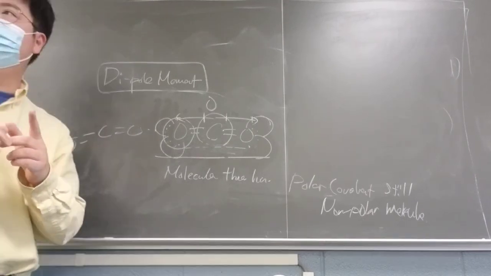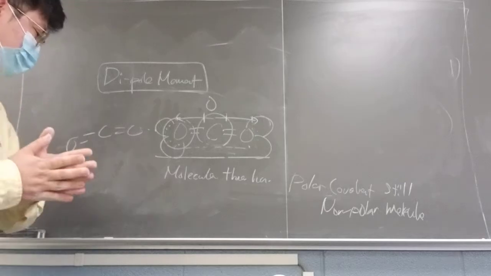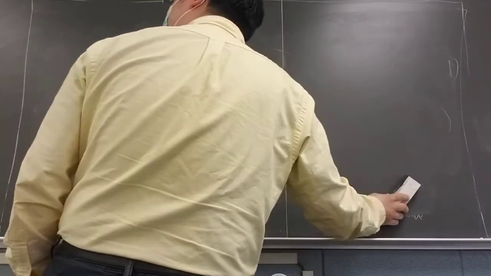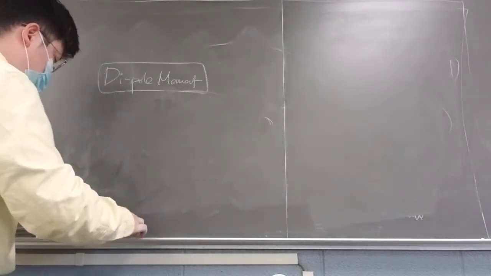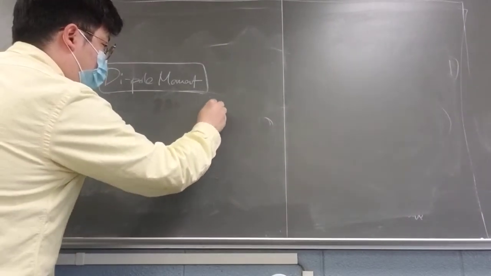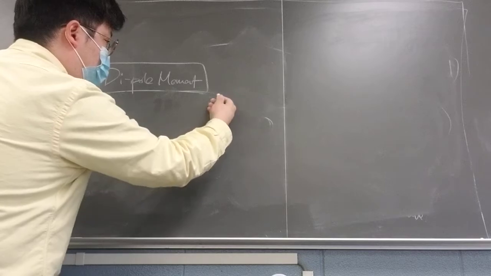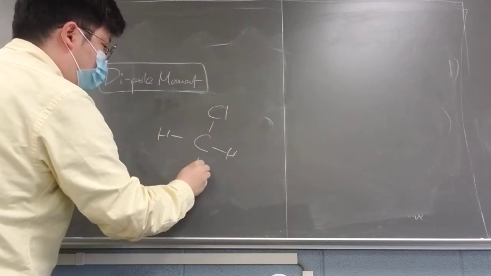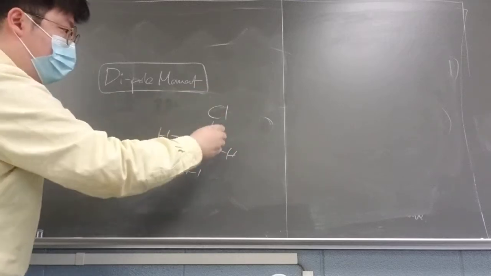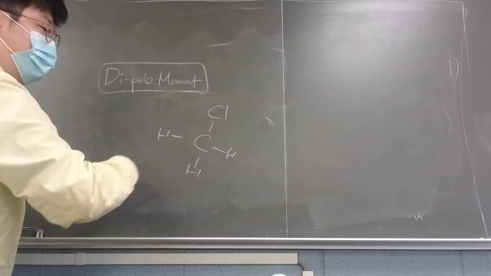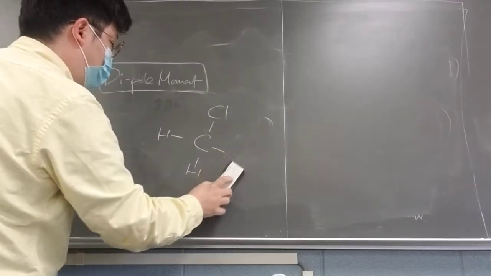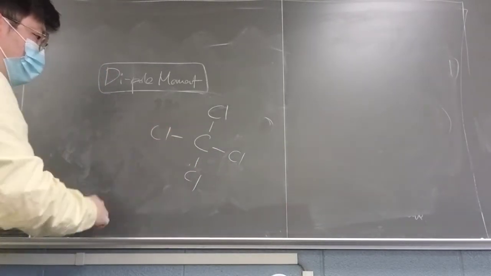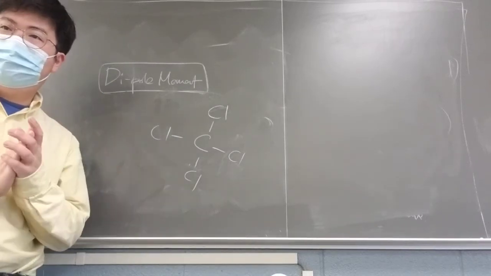Makes sense, right? Yeah. So maybe I can give you one more example. Maybe you can tell me. I just showed you this has a polar, right? Because of this one and this one and this one, they're all different, right? How about if I change this all to chlorine? Does this one have polarity or not?